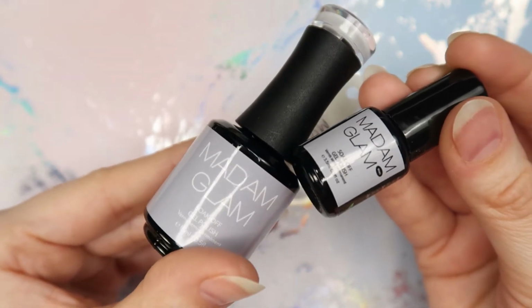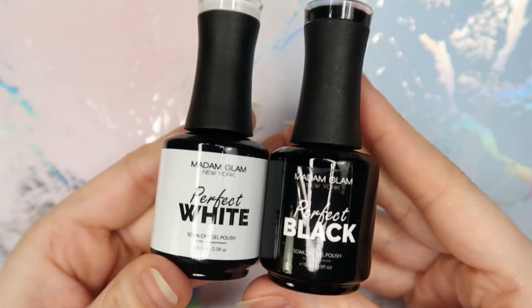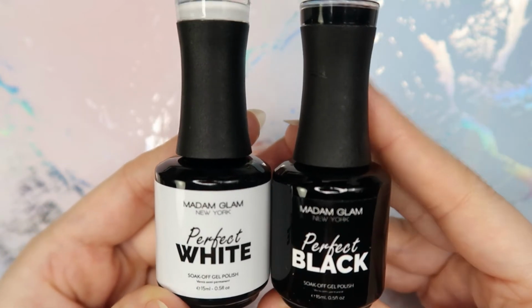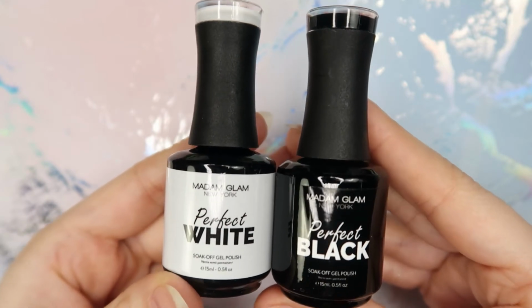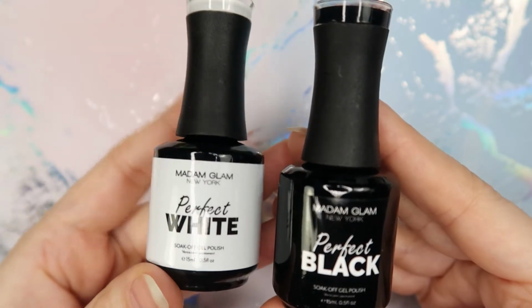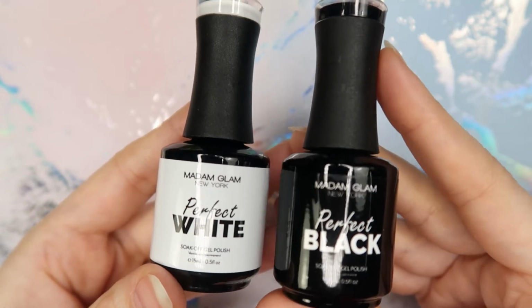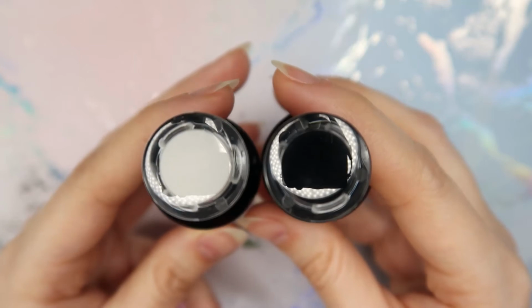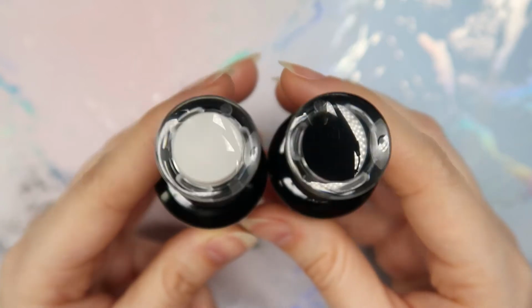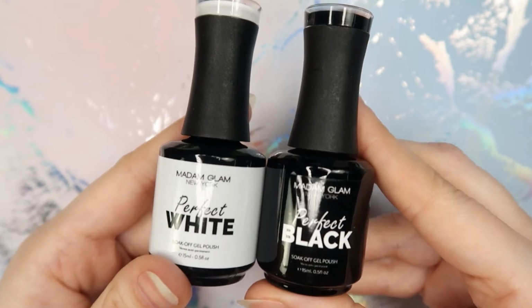I would highly recommend. Now here I have their Perfect White and Perfect Black gel polish, and I have not seen any gel polish that opaque. Perfect White, I would say you need 3 coats on natural nails, but Perfect Black, I just do 1 coat and it's good to go. As the name says, they are very opaque colors, so it's a must have in your collection. You will not regret it.